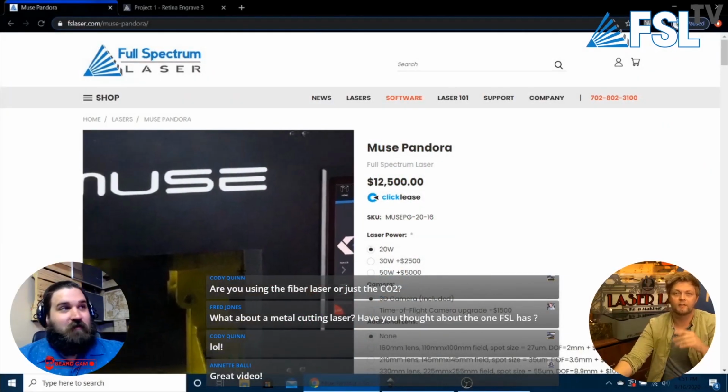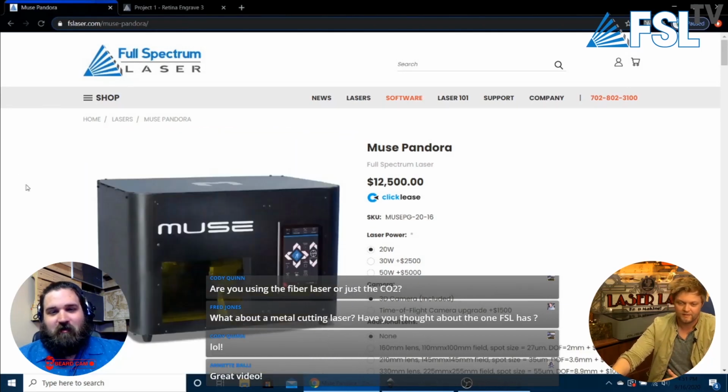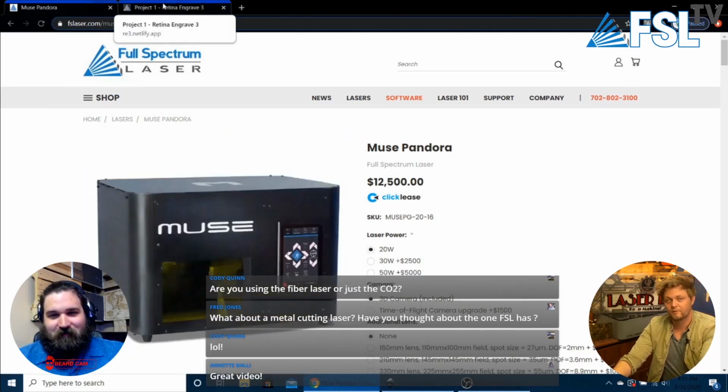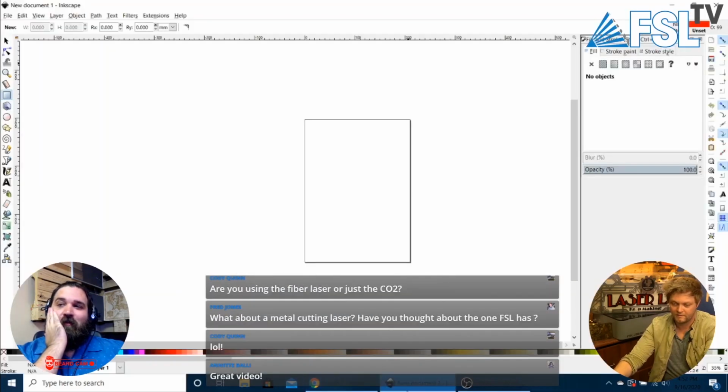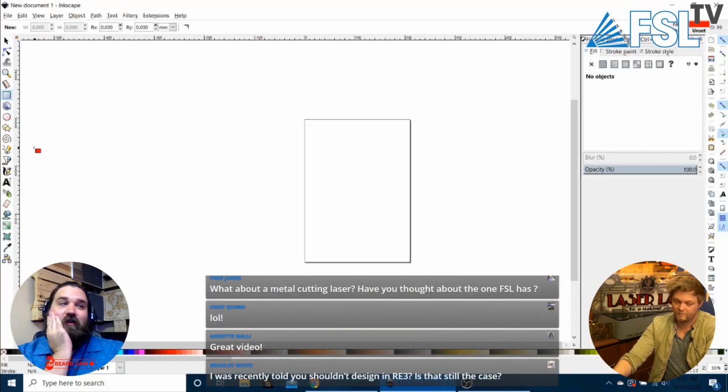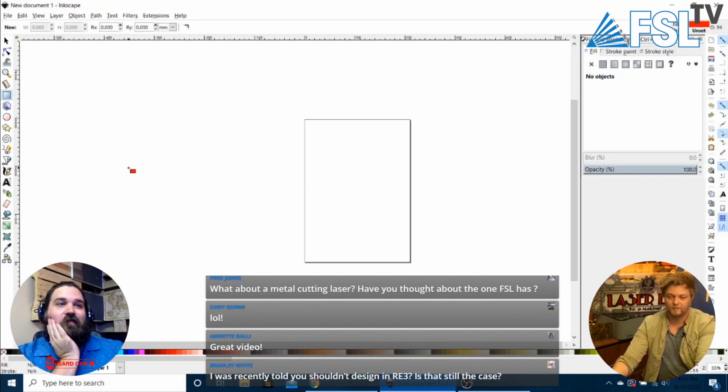Oh, one sec. Sorry. This is the Muse Pandora. Oh, man, we keep doing this. I know, I messed up. That's the new Muse Pandora. Pretty much the coolest machine ever made. But we're here to talk about designing. I don't know, man. We were in engineering earlier, and we saw some other pretty cool stuff. Yes, that we're probably not allowed to talk about. We're not allowed to talk about that, no.